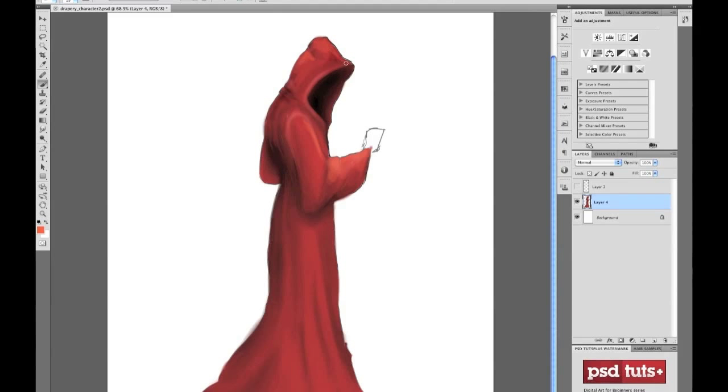Okay, so now I'm using the brush tool and I'm adding some orange highlights on the cape because it's always good to mix in more color variations into your design. If you only use the dodge and burn tool, then it will look a bit fake. It will be monochrome. You will only use one color and just change the tonal value of that color, the brightness of that color. Instead of that, in real life, if you want to make it a bit more realistic in colors, you should always incorporate other colors as well.